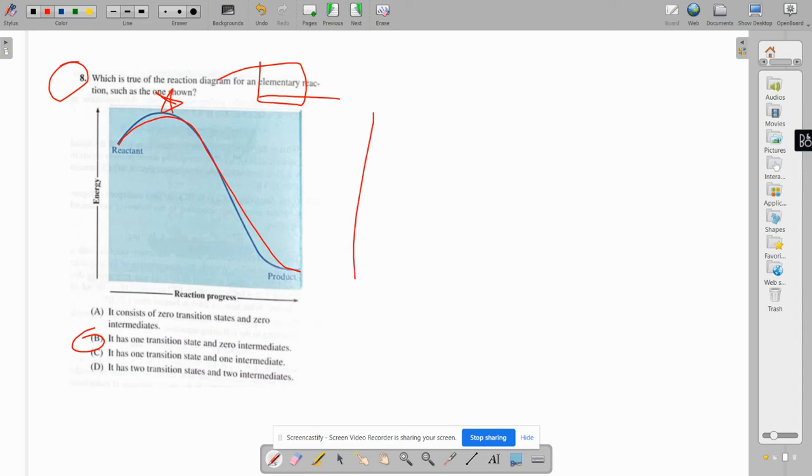But I think what might be helpful is what if I show you one that fits some of these other choices. Let's say it was an exothermic reaction, but it had 2 elementary steps. Then you would say, oh, it has 2 transition states, or activated complexes, and it would have 1 intermediate. That 1 intermediate is just that little place in between the 2 humps. So what do you think? Does that make sense? Okay, good. So that was a fun one. Let's see what else we got.